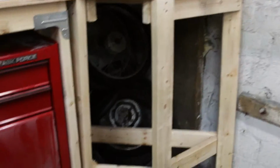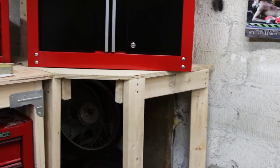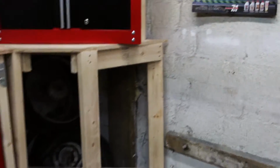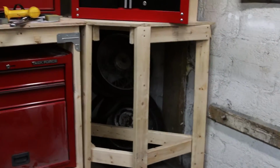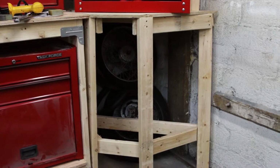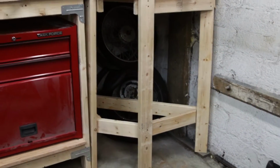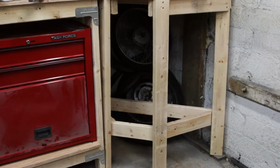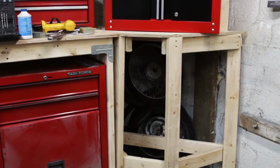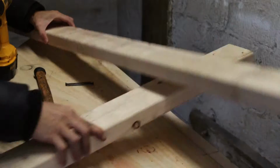Unfortunately, I forgot to take video footage of the actual construction of it, but essentially I have two pieces of board supporting the sides on the top. They go from inside, and then they're cut at an angle towards the back legs. On the bottom, there's one board going across, cut at an angle. Two boards on the side, cut at an angle, screwed into that, and one board bracing the back.